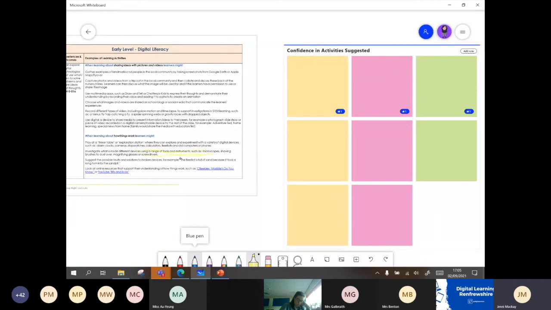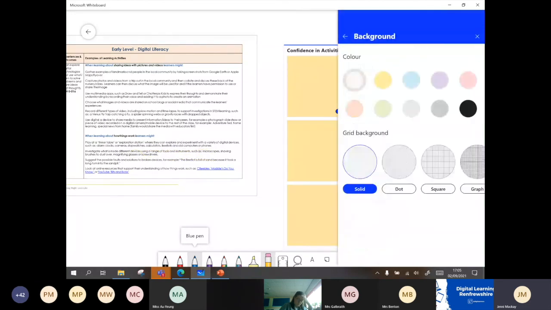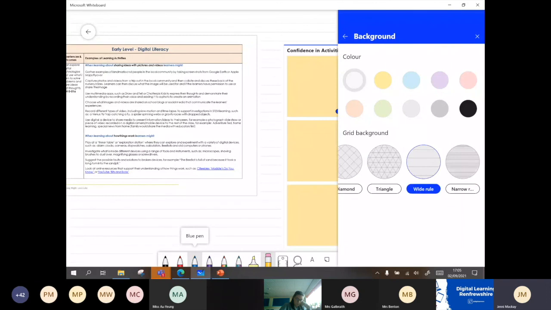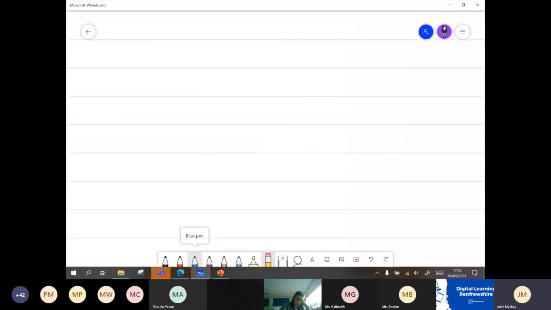It allows you to rub out without affecting what's underneath. And at the side, you have the ability to format the background, different colours, different types of paper. My background is primary and early years, so it's often quite hard to get good wide-lined paper for an interactive board. I can use wide lines and stretch them as my learners in primary 1 or 2 might have needed.